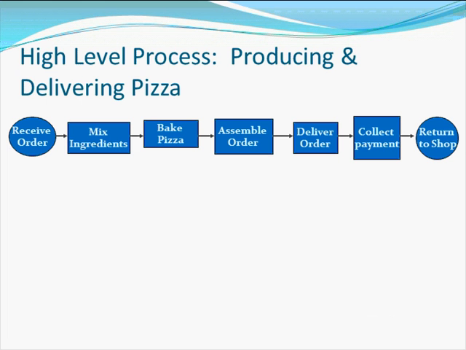So let's talk about the big picture. We need enough information for creativity and generating ideas, but we also need to limit the information that we have so we have some concrete guidance as we go through it. So our goal is to start with a high-level process map that consists of somewhere between 4 and 7 steps.